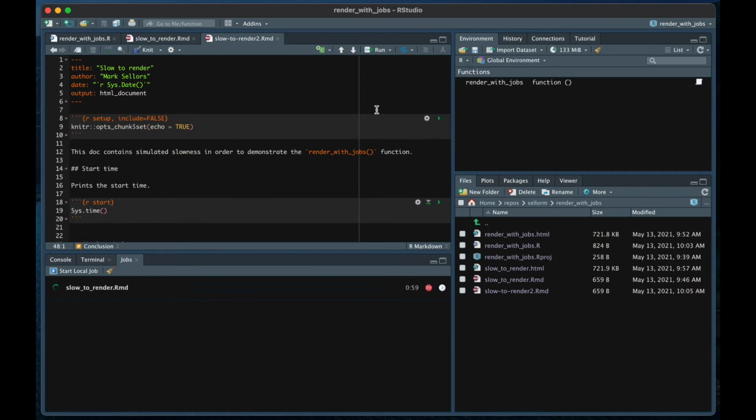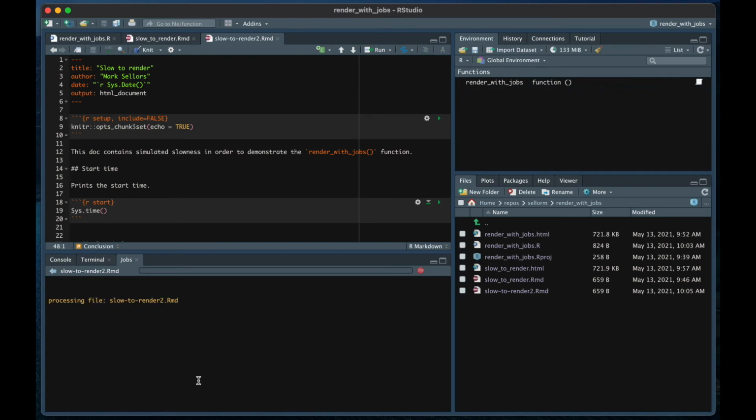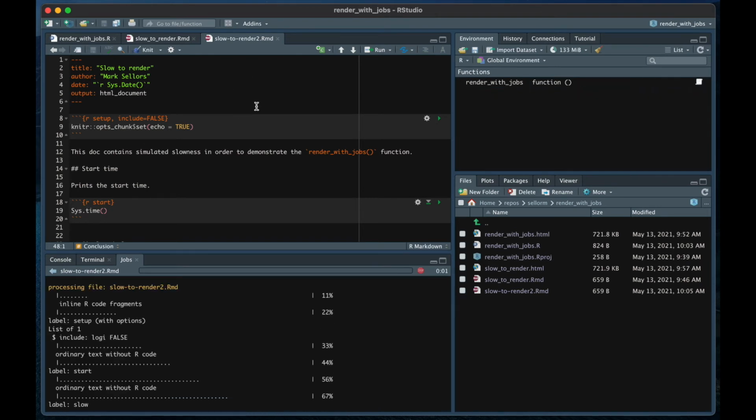What we'll do is, now that this is the active document, if I go over to my console and run renderWithJobs again, it will grab the new active document, which is slow to render 2, and it will submit that to jobs.